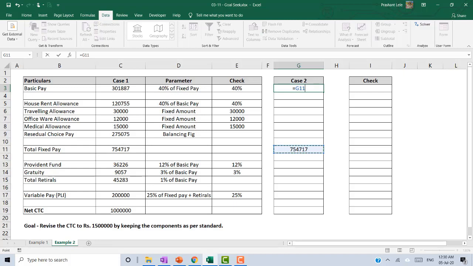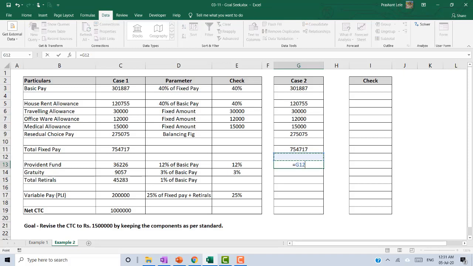So the basic is 40% of your fixed pay. So fixed pay multiplied by, I'll use this cell for the 40% value. Then HRA is 40% of your basic, so basic into 40%. Then these three are fixed numbers, they won't change, and your residual choice pay is the balancing figure. So total fixed pay minus the sum of all these. Okay, so this is my residual choice pay.